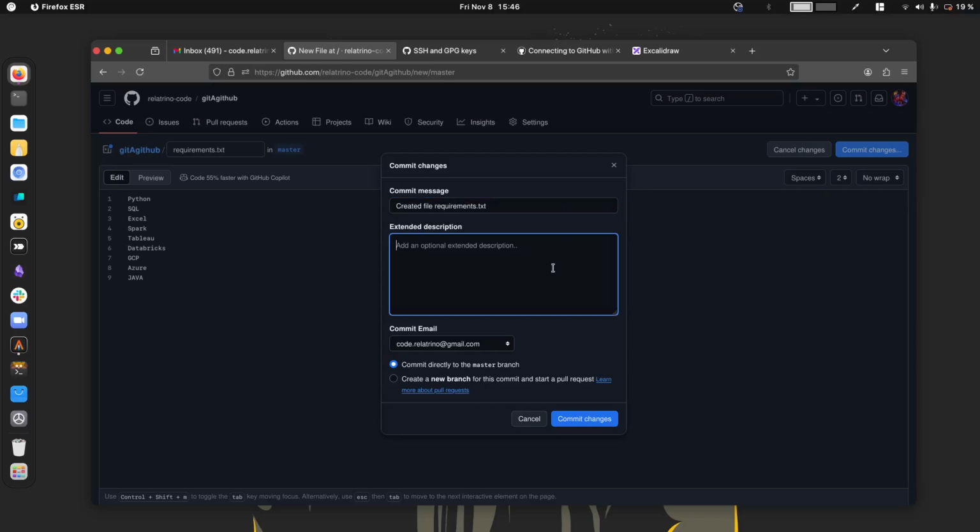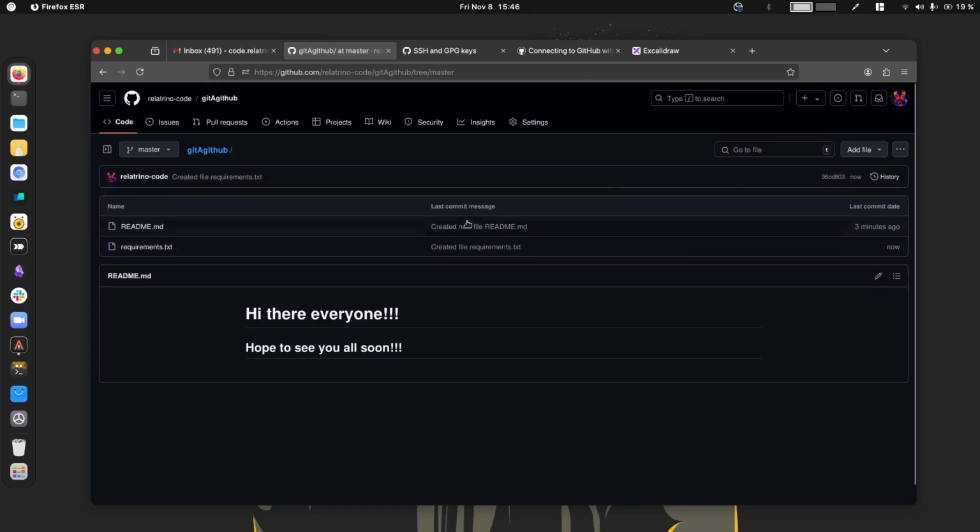You can type a description, and there's the commit email. I'll come to that in a few minutes. Commit directly to the master branch or create a new branch: this is your choice, commit to this branch or create a new branch and commit those changes there. I am committing to master, obviously.